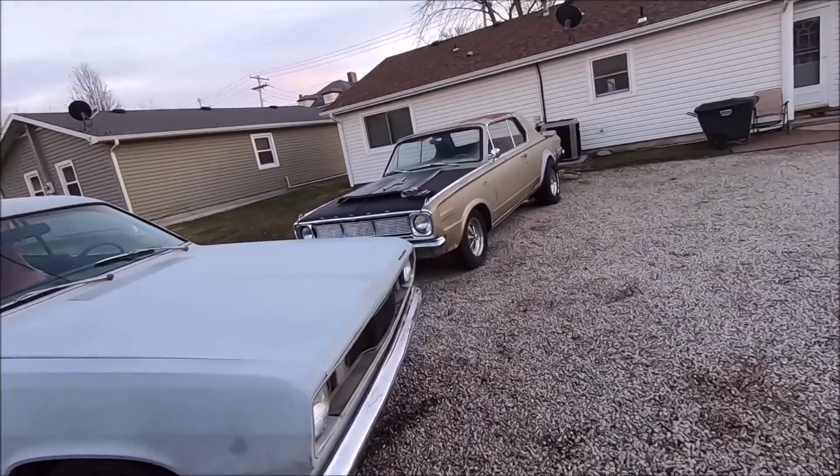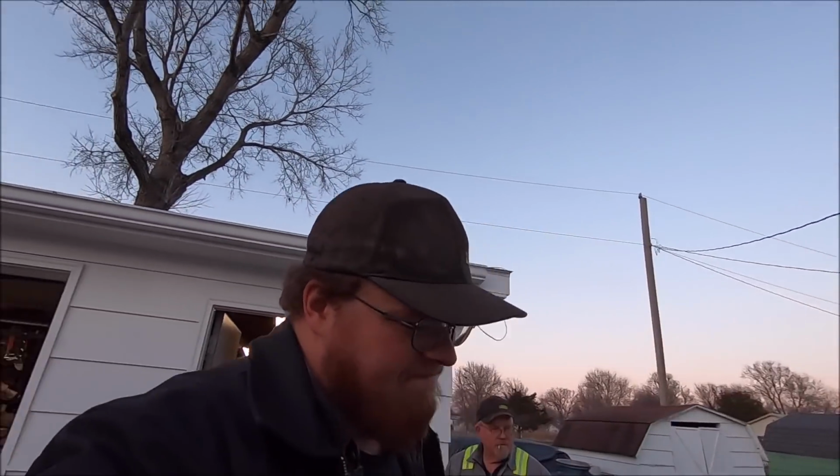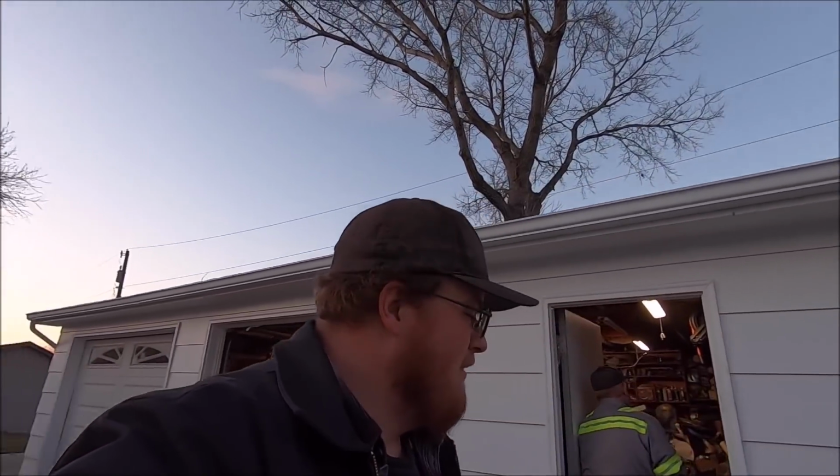Well, did we accomplish anything? Not really. We discovered that the fuel filter was junk. By the way, that fuel filter, the little element inside was supposed to catch all the crap. It was completely dried up. You could rattle it around. It's like a rock inside of it.